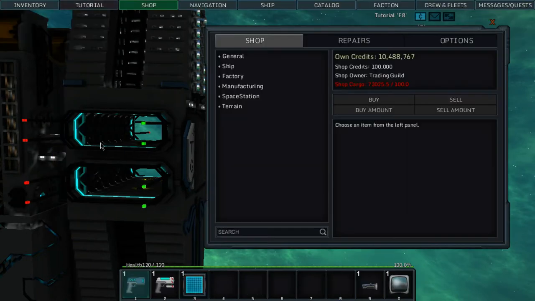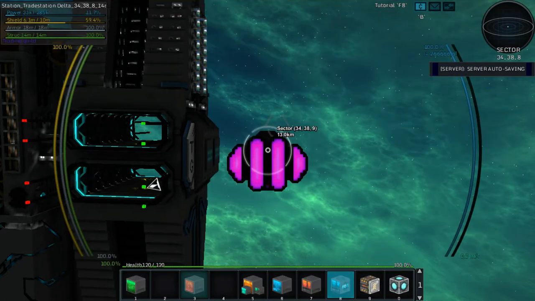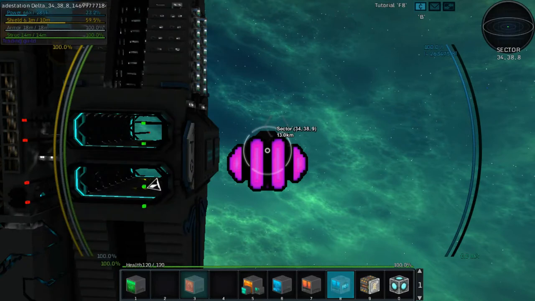So let's see what we can buy here. So the shop cargo is way over. They'll need to address this, of course. But let's see here. Need advanced armor blocks, and I'm back in the server here, so I need to make sure we have our cargo activated. Okay, the jump drive is fully charged. Awesome. So that's cool.